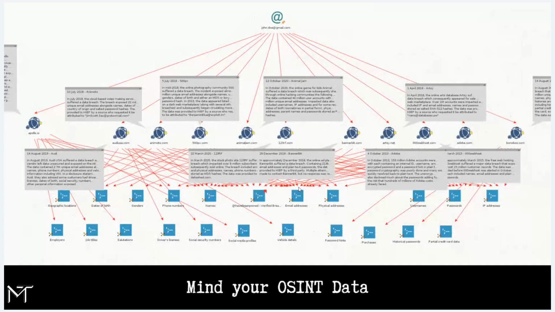In here, I just have a quick snippet. Again, we've done several webinars on doing threat and risk assessments and how we use Maltego to do that. So I highly encourage you to check those out on the SEC YouTube channel if you haven't seen them yet. But here's just a quick snapshot of what we're wanting to do.